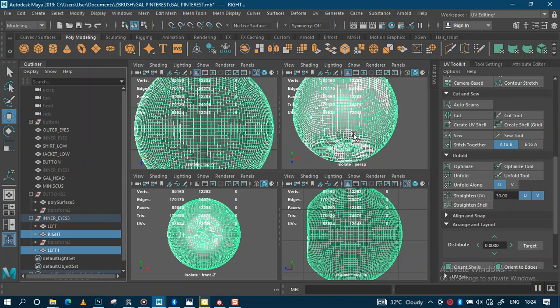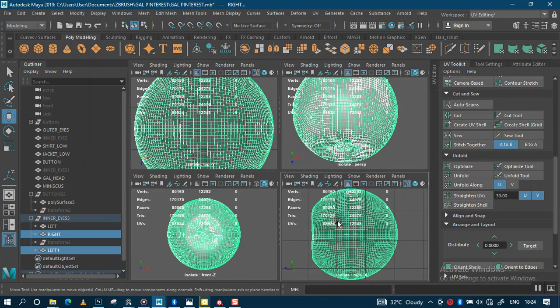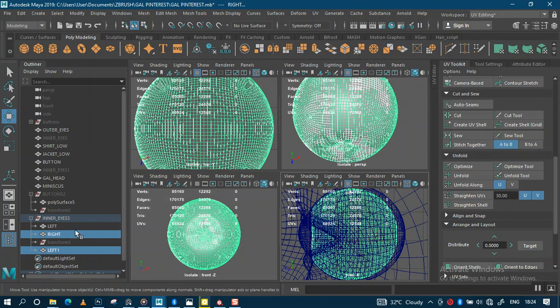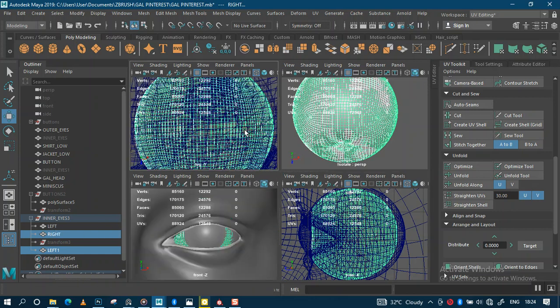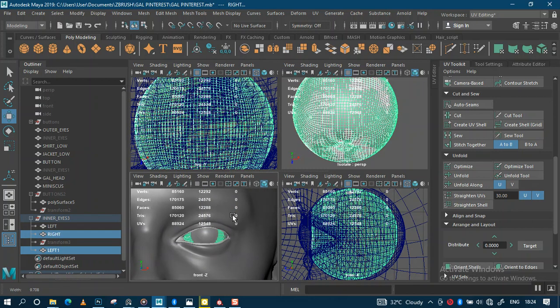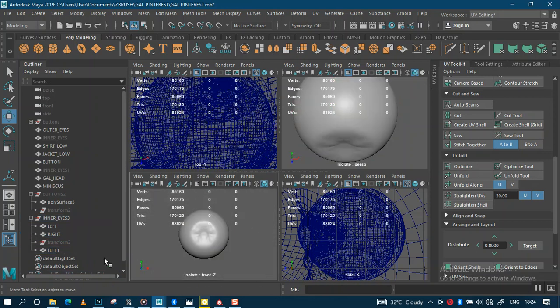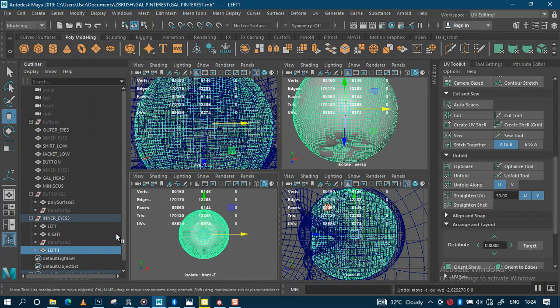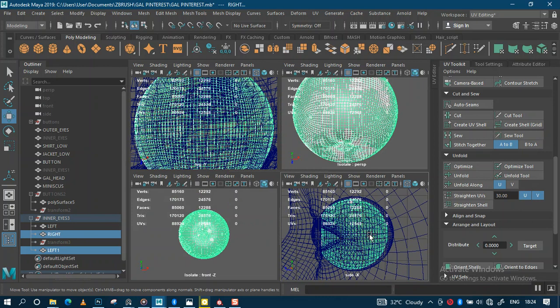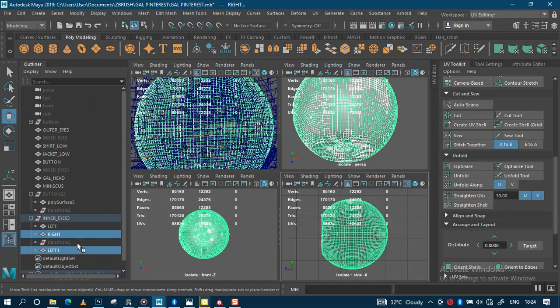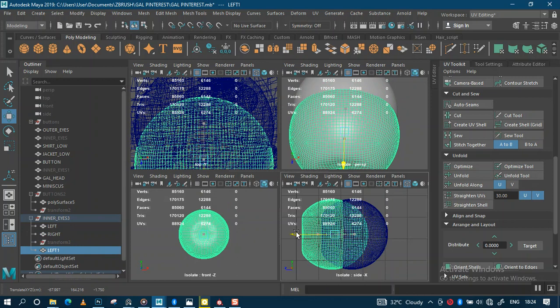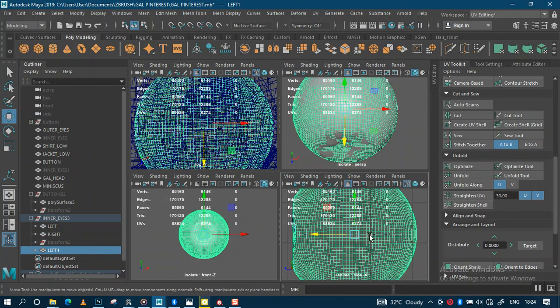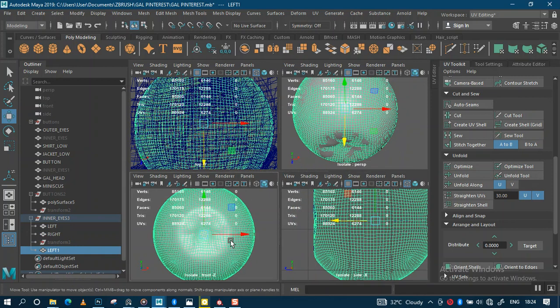I need to make these two visible. Control 1, and let's check if that is there. It's there now. I'll do the same thing here also, Control 1. Yes, there also. So now I can properly match this one to one.